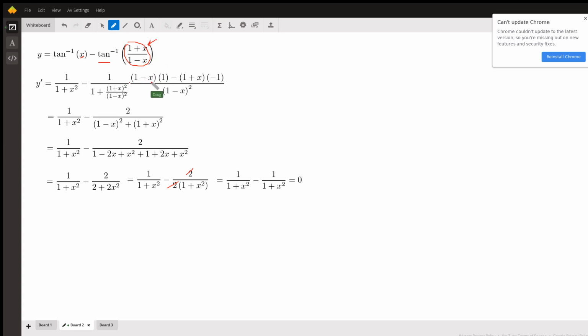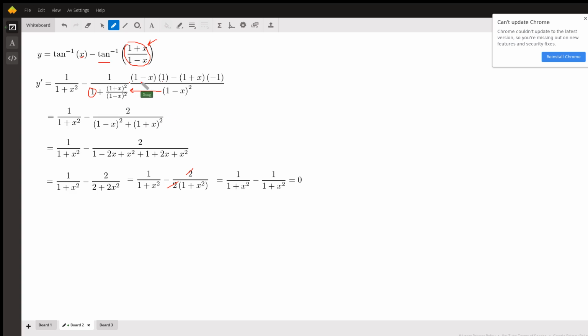So denominator times the derivative of the numerator minus the numerator times the derivative of the denominator all over the denominator squared. Now in the next step, I've actually visualized taking this denominator times this denominator. And so I'll have 1 minus x quantity squared times this 1. And then when I take it times the second term in the denominator, the 1 minus x quantity squareds will drop out. And I'll get 1 plus x, the quantity squared.